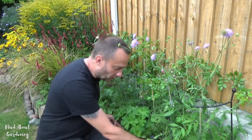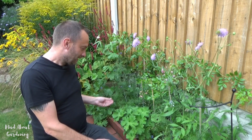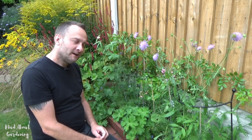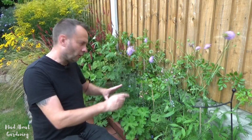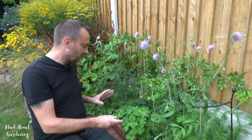I've also been enjoying going along and popping these seed heads, because they're not needed yet. We don't need them. I'm just deadheading the Nigella, and I just enjoy that sound when you pop the heads. But yeah, it's looking good. It's a really great border, and it's in its infancy. This is the first year that this has been here, and it really is looking great already. We put these annuals in, these Nigella plants, just to fill in the gaps, because when we put all the plants in, they were still very small. So we'll see what happens next year, because chances are the geraniums and everything else will have taken over. But there'll probably be space for either Nigella or some other kind of plants going in there.